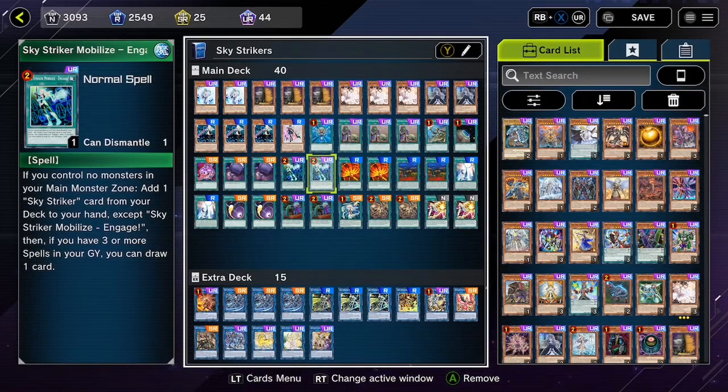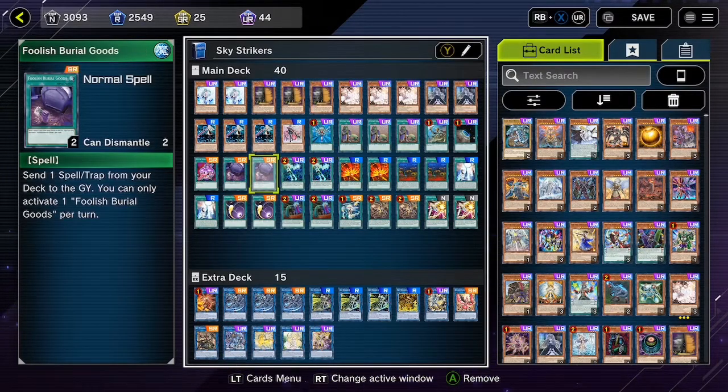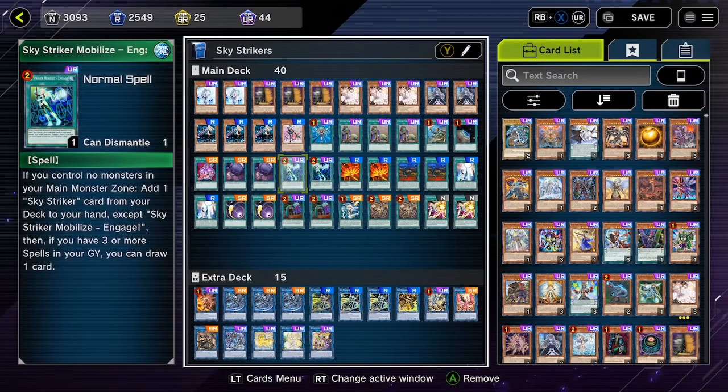They also have a secondary effect when you have at least three spell cards in the graveyard. Notice that Engage is semi-limited. Sky Strikers were pretty broken when they came out, so much so that they put a few cards on the ban list because of this. This is semi-limited, another card is semi-limited, another card is limited, and one of the extra deck monsters is also limited. So, yeah, it's pretty good, especially when it gets going. It's slow to start, but once you pick up the momentum, oh my god, it picks up. Another reason why I run Foolish Burial Goods, so I can get to that momentum faster.